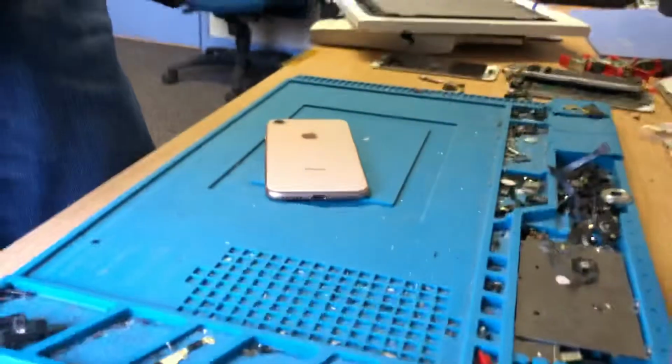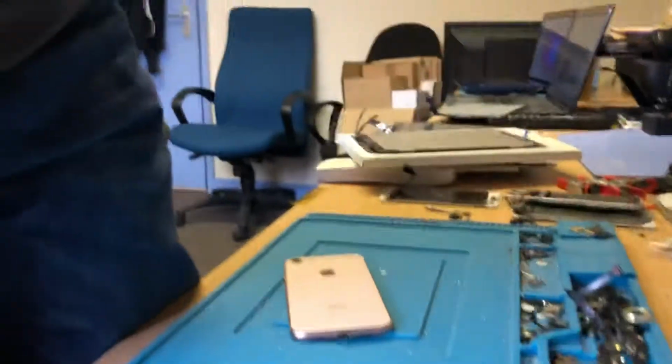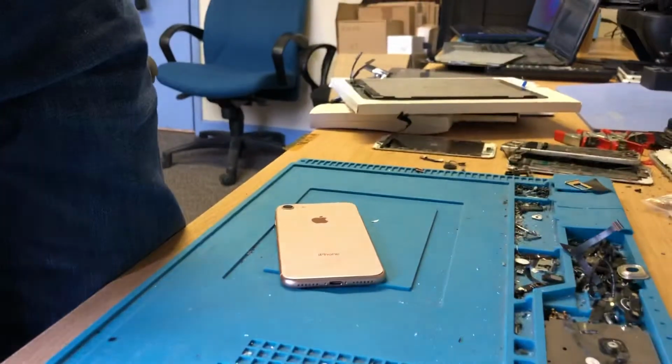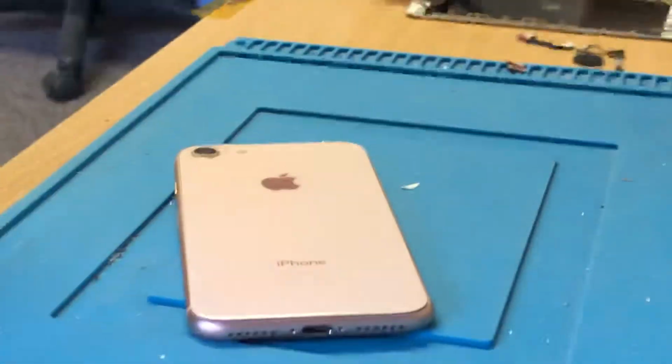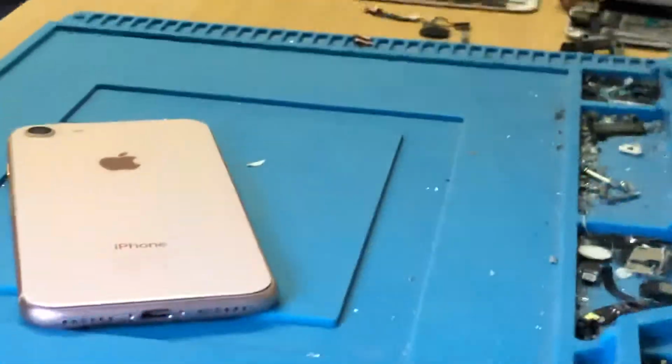Today I did some before pictures, but today I am looking at an iPhone 8. I always go on about this at the moment, and this iPhone 8 here has had the rear housing replaced for a cheap, nasty aftermarket one. We keep trying to tell people not to have these done.